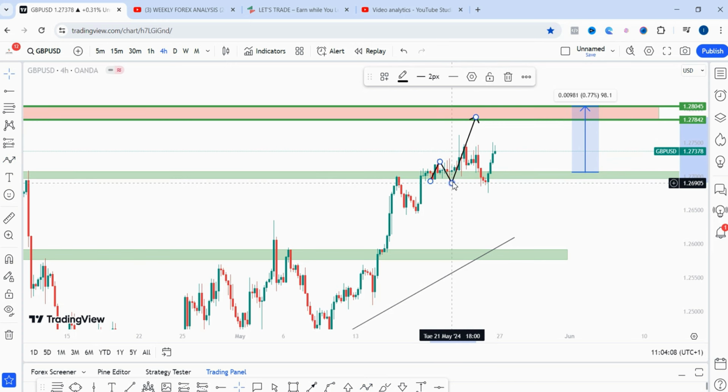Remember, when price is pulling back for that retest, you are going to a much lower time frame so that you can get a decent move to the upside. I actually predicted a 98 pip move to the upside, which price came halfway or more than halfway before we pulled back again. All right, we pulled back and price still eventually broke above that zone, and we are still pointing upwards on GBP USD. So my analysis for the bullish side of things remains the same.